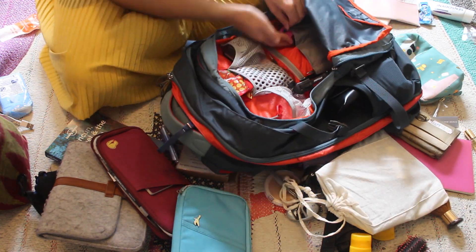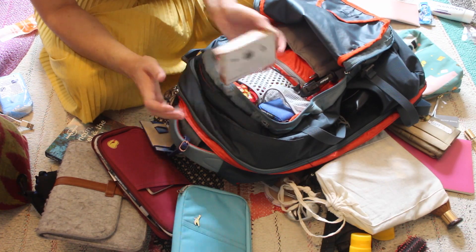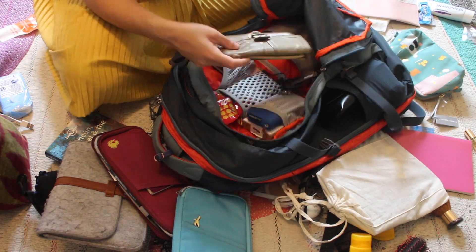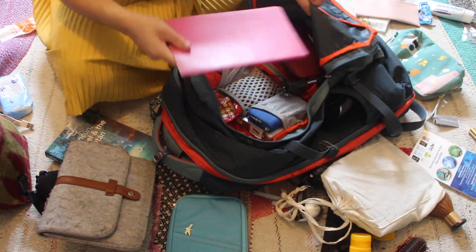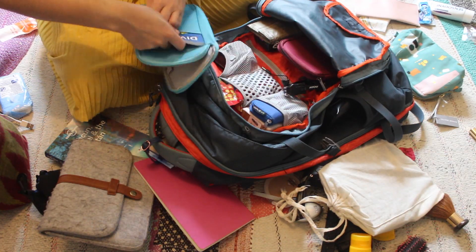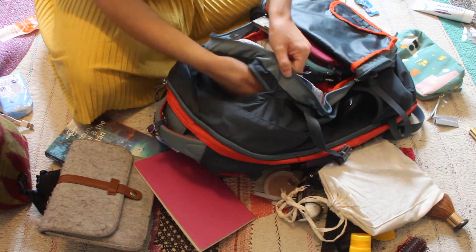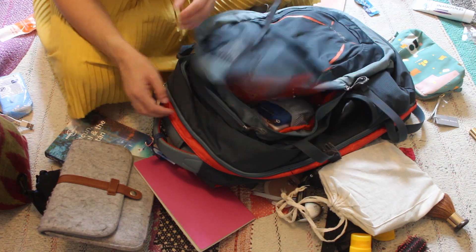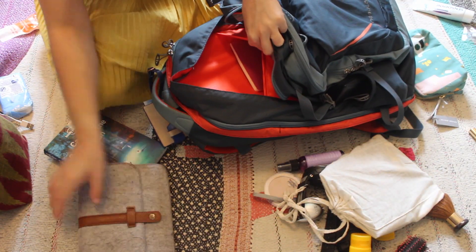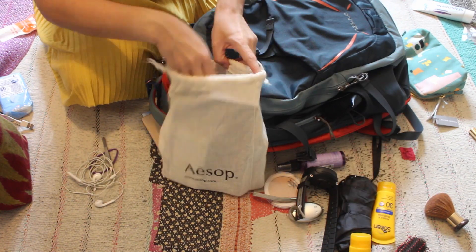I'm slotting in some lollipops — they help me chill out on a plane and are good for making sure your ears pop on takeoff and landing. Then a selfie stick goes in the pocket next to some pens, the blue thing has all my memory cards in it, and the cardboard box stores my Canon camera batteries. Then my wallet, my passport wallet, and my dive log go into a little case. I use those cases to store receipts and souvenirs too. Some wet wipes and tissues, and in the back I've put my zoom lens. The pink thing is my travel journal, the felt one has my iPad, and then the guidebook.